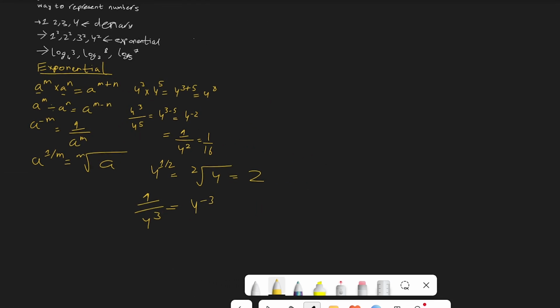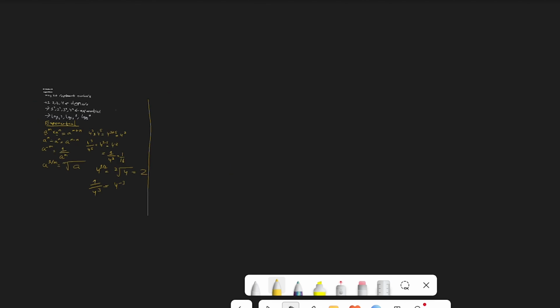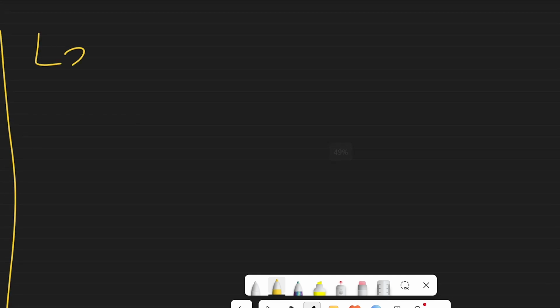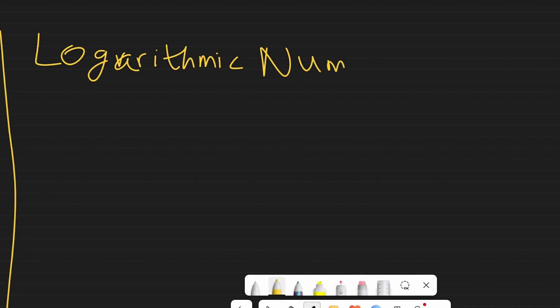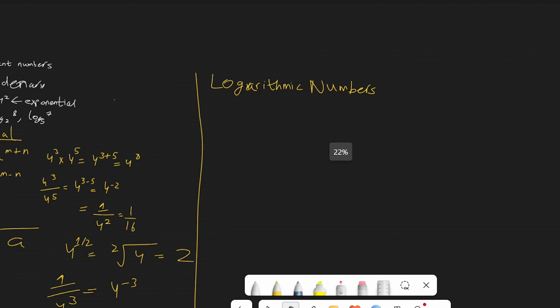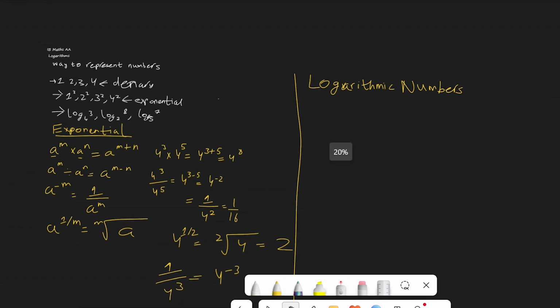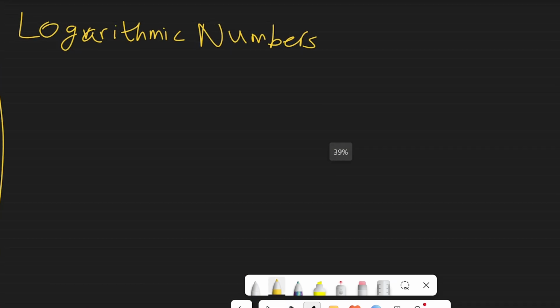Okay, now that we've learned about exponential form, we've understood exponential functions, it's fairly easy to understand logarithmic functions. Okay, so logarithm is basically a way to represent numbers, as we just discussed. Okay, so how do we represent numbers in logarithmic forms? This is fairly easy to understand. Just stick with me and understand it with ease. Okay, so for example, if we have 2, we have to represent this number as a logarithm.